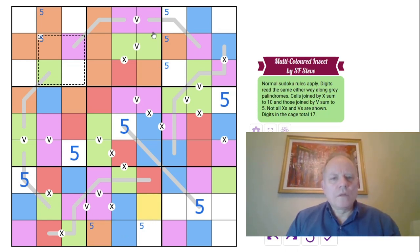Oh, can none of these, these top two, no, that can't be a five. In fact, it's on the palindrome, it's purple, yeah, okay. Two purples. I think part of the problem with the colouring is I sometimes leave the cursor in a cell which changes the colour, and I don't know what colours I've got. Anyway, two purples, two blues, one green, one red in column six. You need another green, a red, and a five. I just said that.